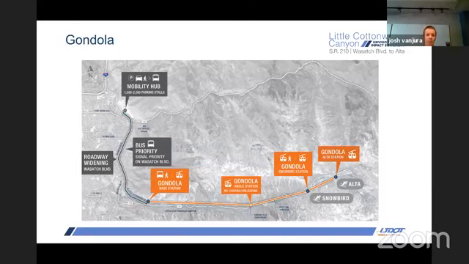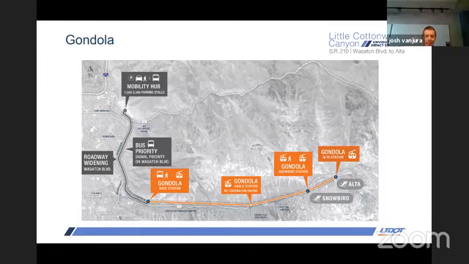So let's look at the third option now, the gondola. You'll notice that this includes a single mobility hub at the gravel pit. It also includes the same roadway widening with bus priority on Wasatch. And you can see that the base station for the gondola would be located at the existing Little Cottonwood Park and Ride. And I think this is important to point out that users of the gondola would need to park at the mobility hub and board a bus to the base of the gondola, at which time they could travel up to Snowbird or Alta.